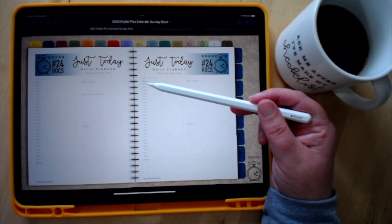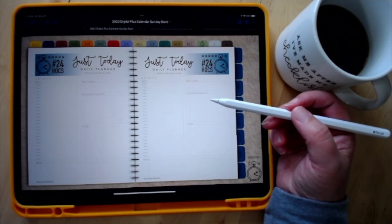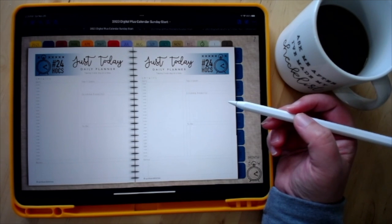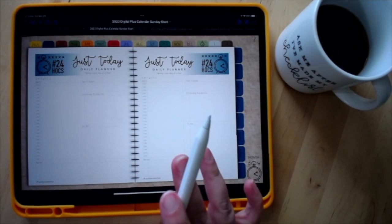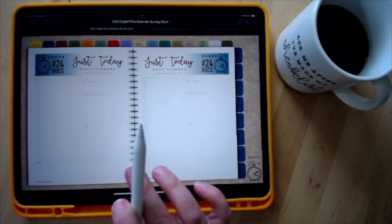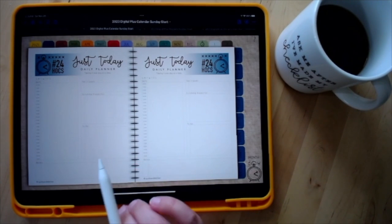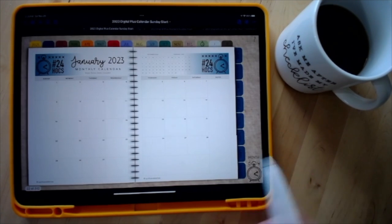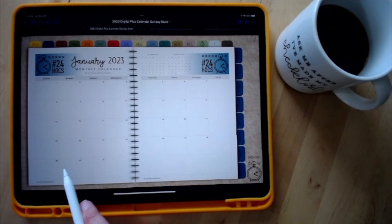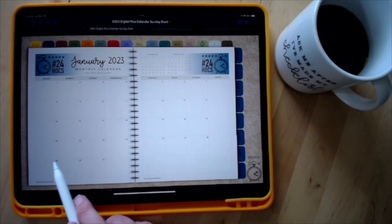I toyed with the 24-hour layout because a lot of planners start at 6am and end around 10pm, but we want to track cross stitching at any point in the day. I'd love feedback for next year on whether you'd prefer dated access to all pages. They are available to duplicate as needed. Also, at the end of a month where some days fall into the next — say three days fall in one month and four in the next — clicking those days will take you to the next month's storage, but they'll still be dated for January while appearing in February's color scheme.